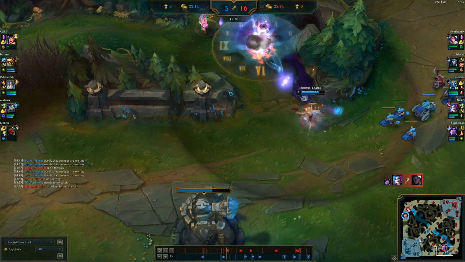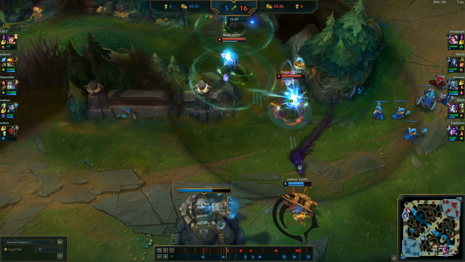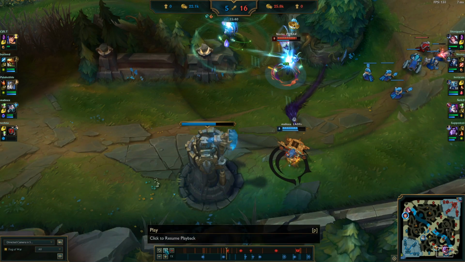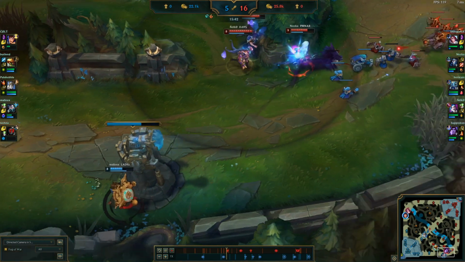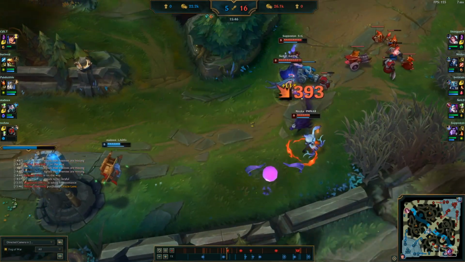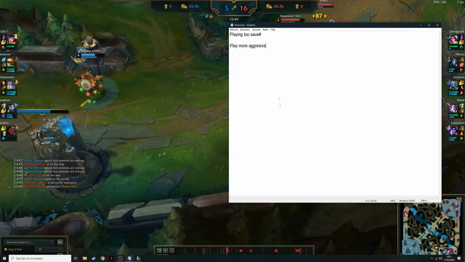Just you didn't drop it before 14 minutes. That's a big mistake because you got the Herald at like 10, 11 minutes. So you had 3 minutes to spawn it. You didn't spawn it, so it's not gonna get a whole lot of value anymore. So just spawn it here if you can. Yeah, good. You should have used this a lot earlier, though.